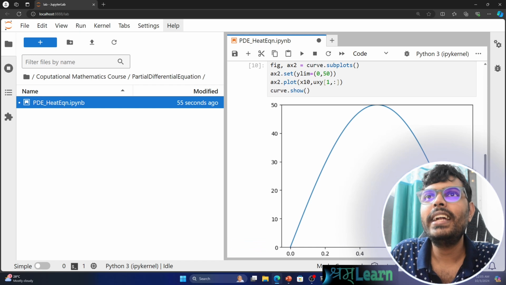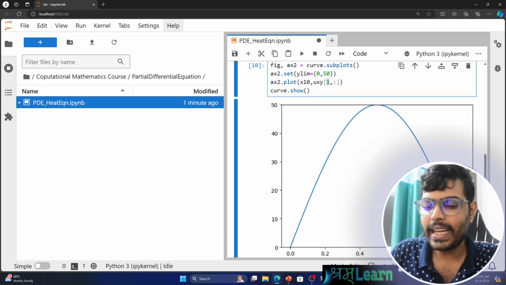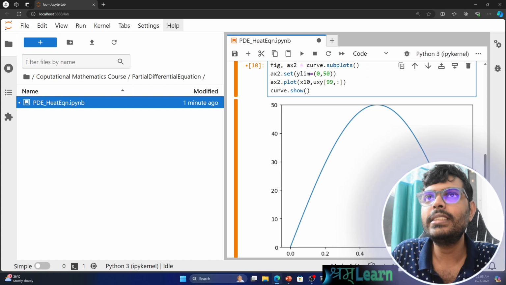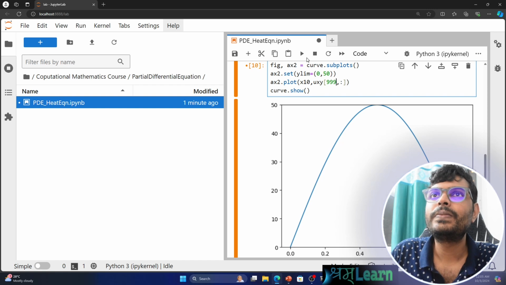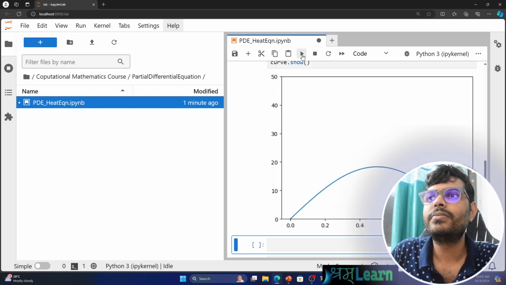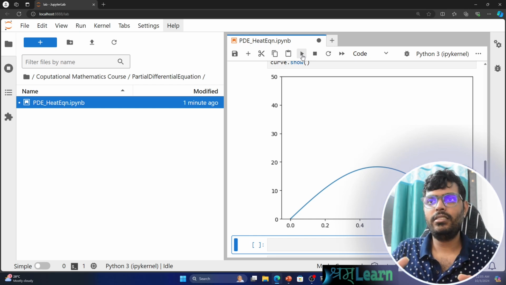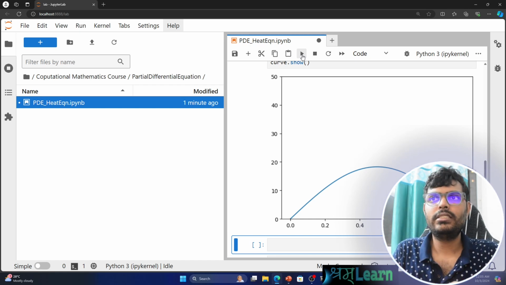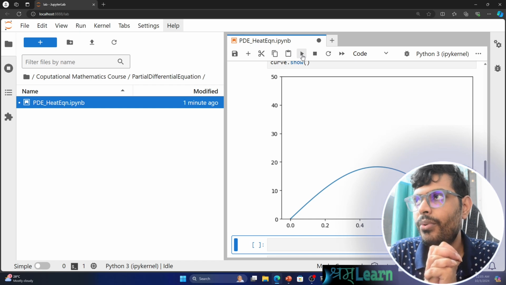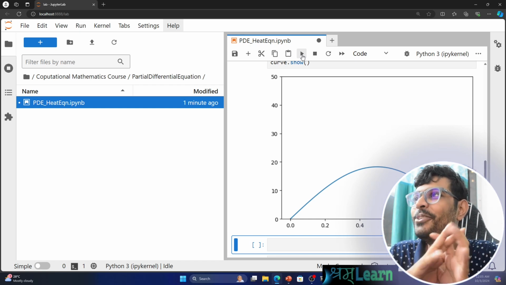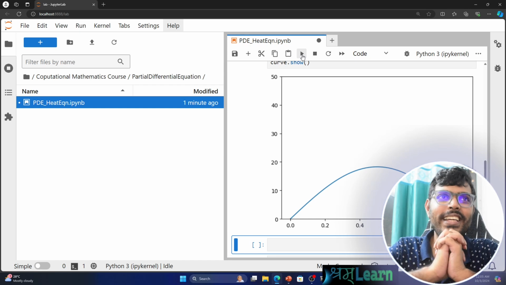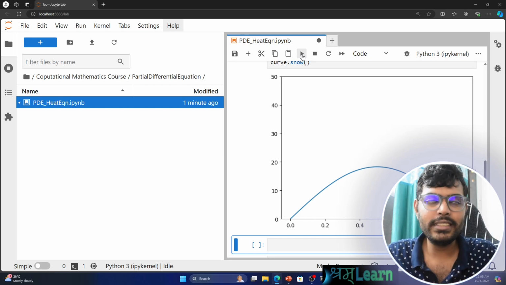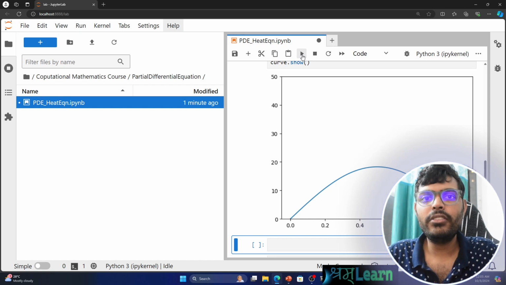Okay, and if I increase it to the time 999, let's suppose 999, what do I have? I have a curve which is symmetric about 0.5, and the value has diminished, right? So I can also do something which I was trying to do, IPython. Okay, so I will quickly fast forward this section, but I will do some kind of an animation.